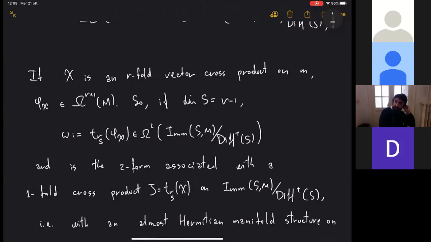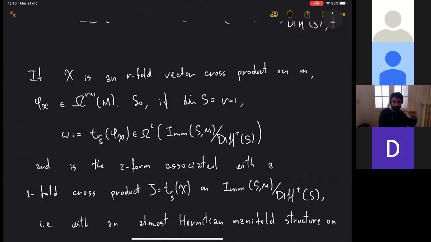So this is a two-form now. Yes, omega, and this two-form is associated with some J, since I also have a metric. And this J is my J. So at this point, I know that J squared is minus one. The (r+1)-form that was on the original space is transformed into a two-form by transgression. That's the point. Yes, because the dimension of S is r minus 1, so r plus 1 minus (r minus 1) is two. Yeah, excellent. And this is the trick.